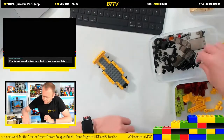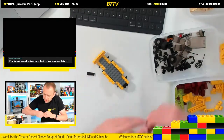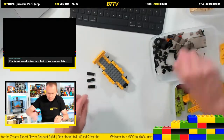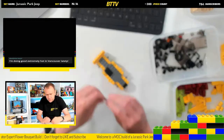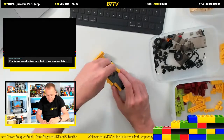Then we've got four jumper tiles, 1x3s with two knobs on top. So we've got four of those, and they just go on the inside of the car. So we put two like that, and then two overlapping like this.